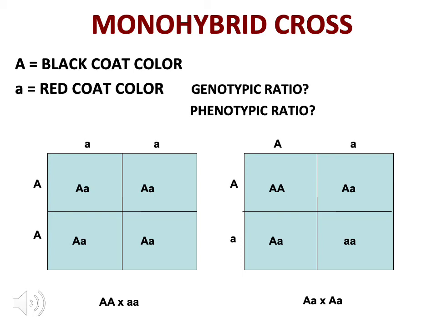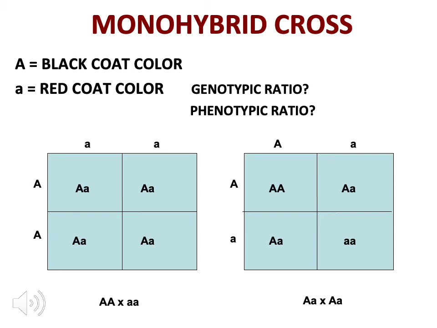What types of eggs is she going to make? Well, she can put the big A in an egg cell, or she can put the little a in an egg cell. So I will array his sperm types on the left. I will array her egg types across the top, and then I cross-index. What if I have a big A sperm fertilizes a big A egg? I get big A, big A. I got a homozygous dominant offspring.